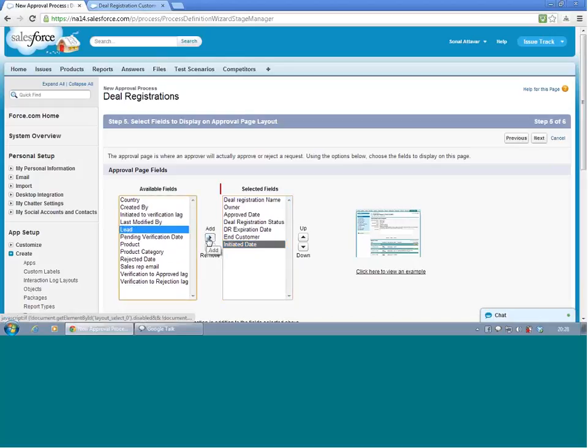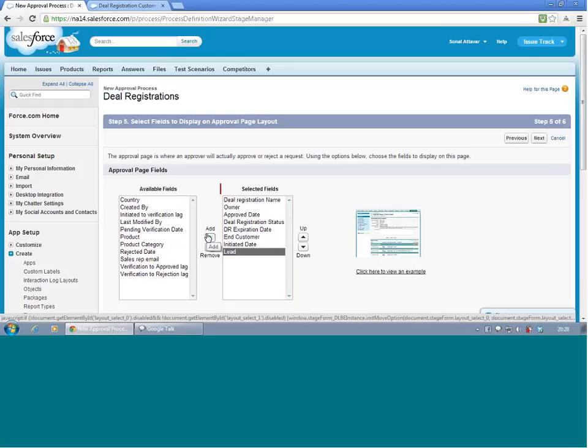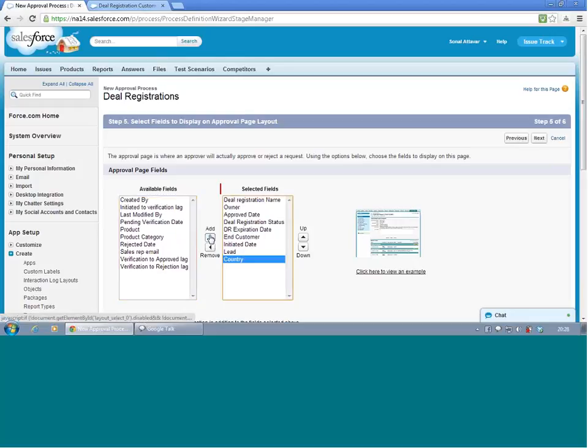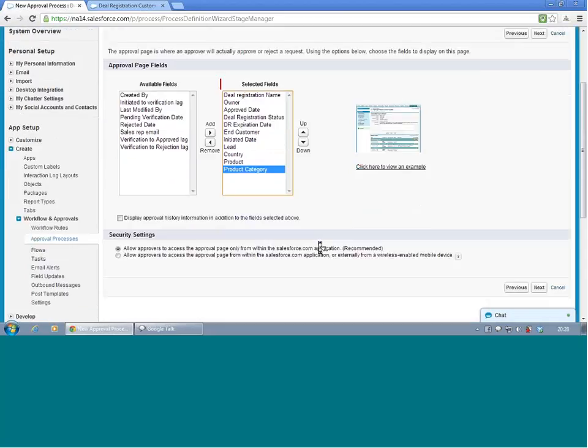If you are going to apply for a vacation, as a manager I want to know during what period you are applying for leave, your existing available leave, who is going to do backup work for you, and your emergency contact number. Those are the kind of information I want to see before I approve my leave. These are fields which influence the approver. I think it's sufficient, and maybe we can go to the next field.